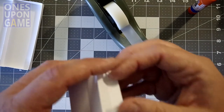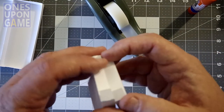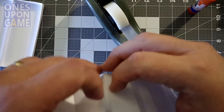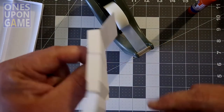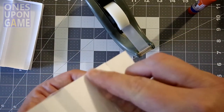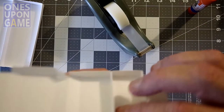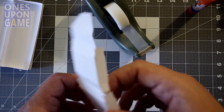And again, once you've done it, it's easy. Okay, so they're all in there, and you just kind of bring them together, work them together. Right? And now these two tray sections are here, and those folds are now tucked inside there. And again, just give it a little bit of tape across that bottom, and it's not going anywhere. And now what you've done is, this is now reinforced, and this is now reinforced.